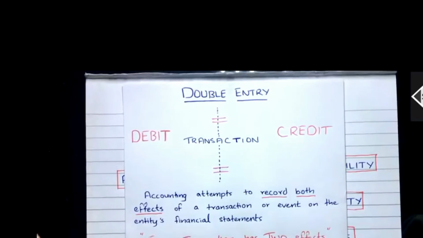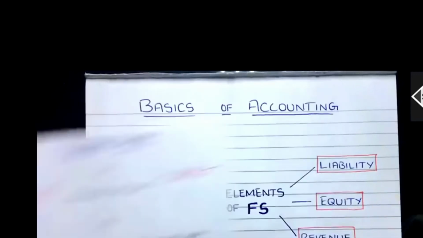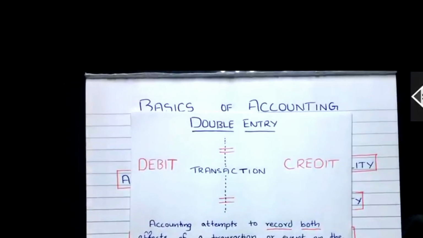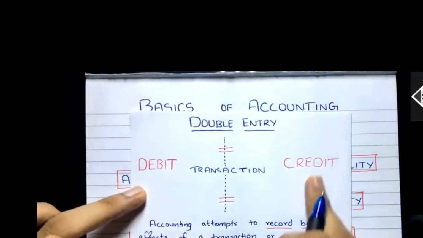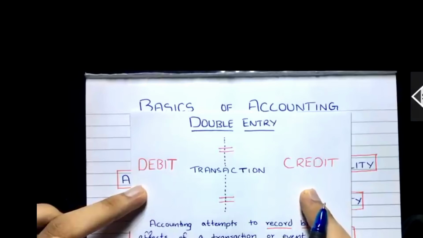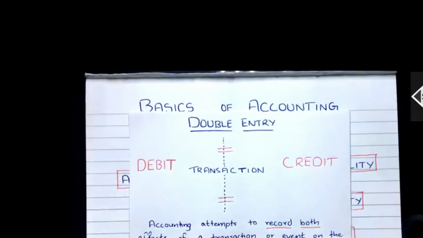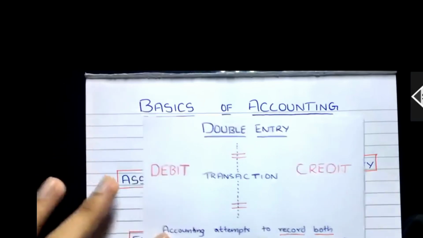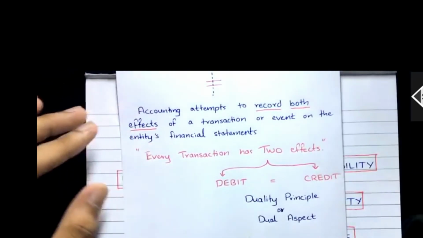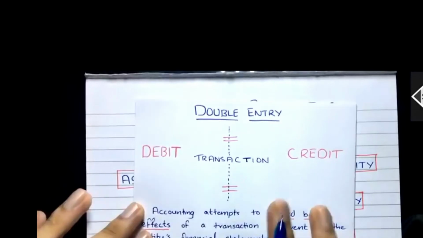Now I will relate this debit and credit with the asset and these 5 elements. Then you will understand what debit and credit is. You can't say debit is plus, credit is minus, something like that. Most people do that. That's the biggest misconception. They say debit is good, credit is bad, or debit is plus, credit is minus. No, it's neither good nor bad. It's not like that. It represents something else. It represents the duality principle. So we'll come to that now. Do you understand what double entry is?